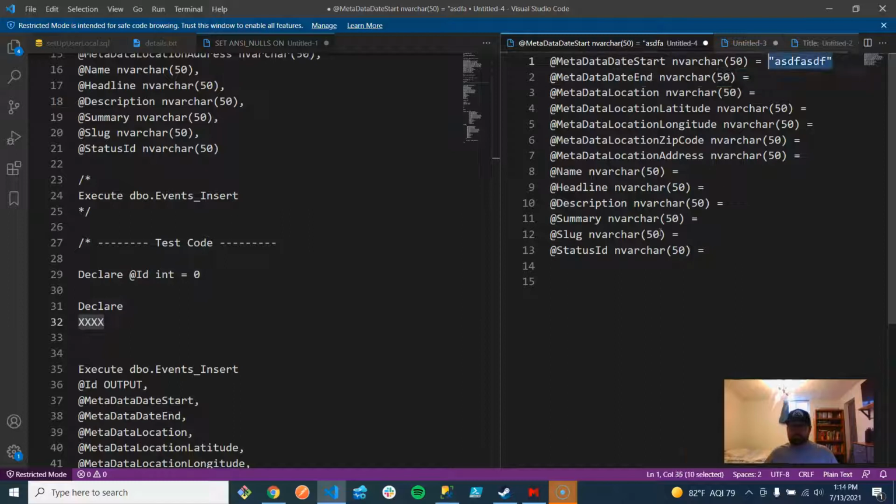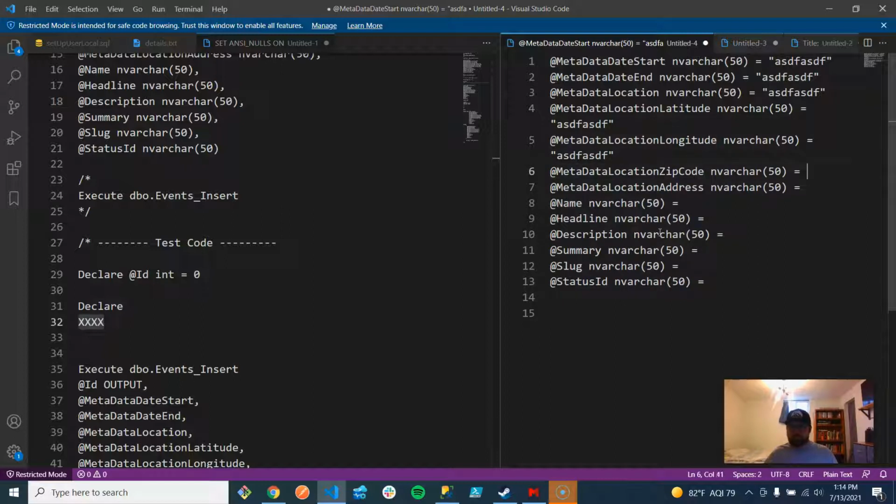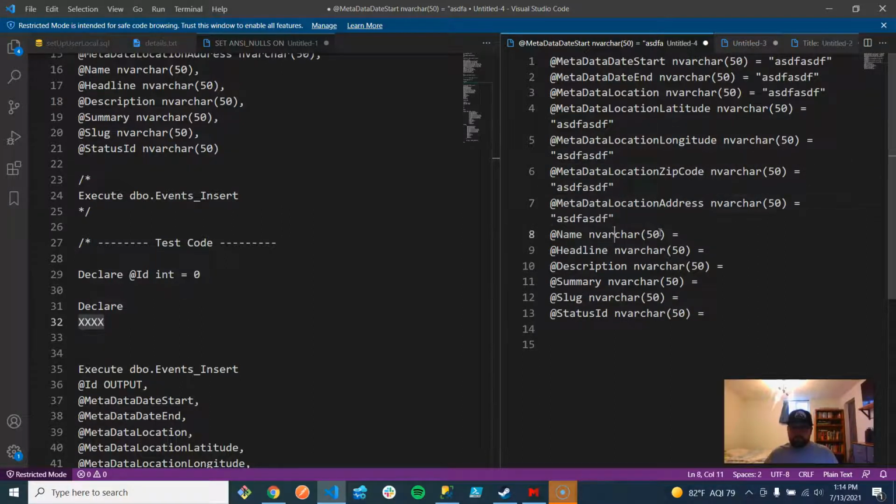You know what? It doesn't have any sort of formatting right now. So I am literally just going to enter a string for each one of these. They won't really be unique values, but that's okay. We're just testing to make sure that it goes in as intended. And I do see an issue with what I'm doing here.